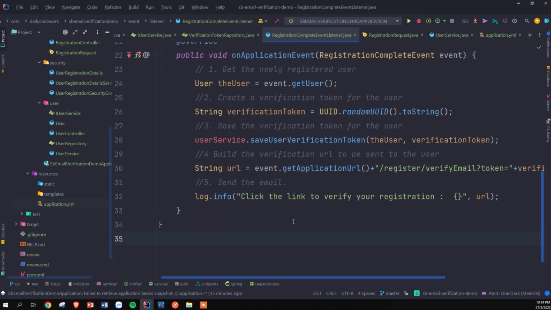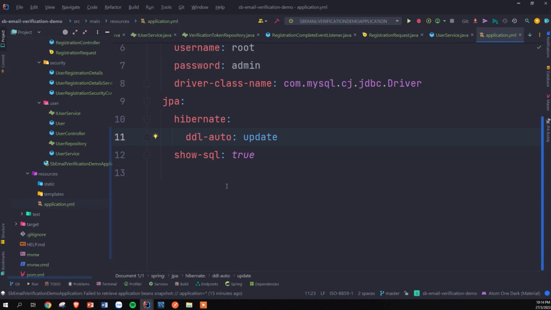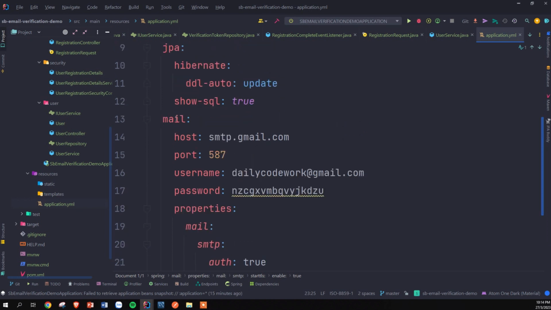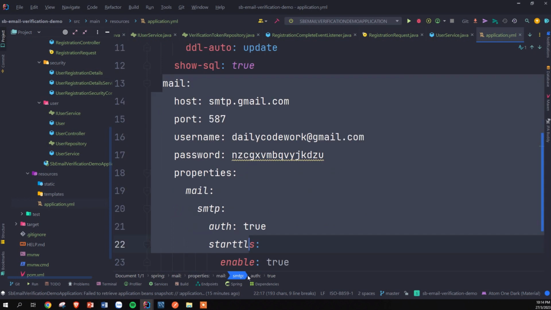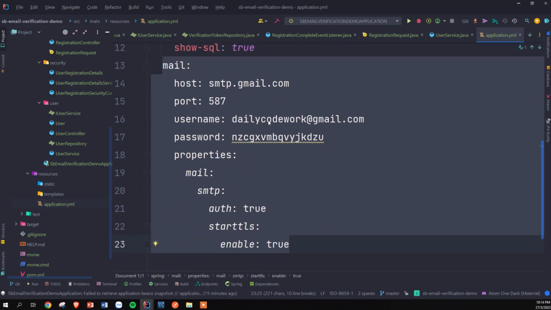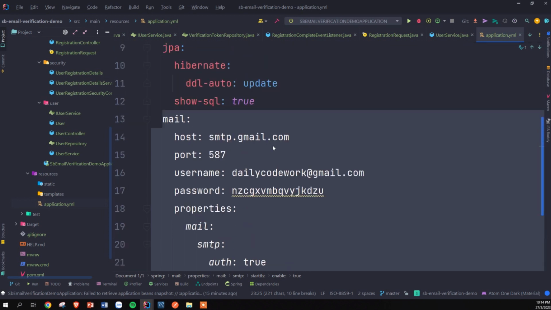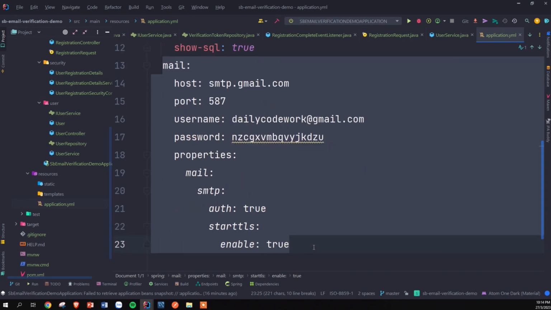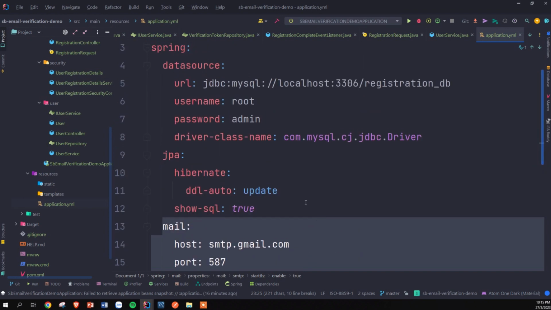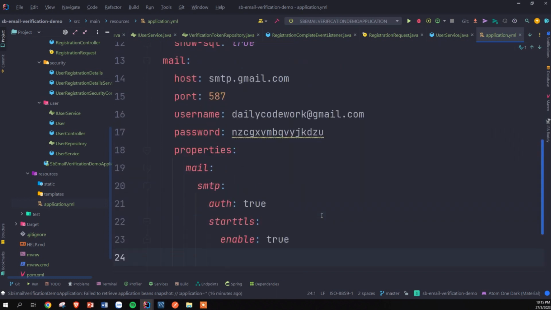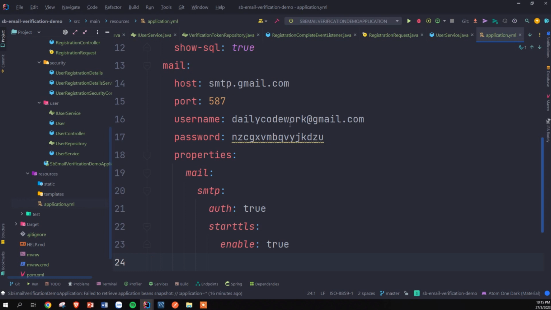For that, I'm going to go back to our YAML file, and I'm just going to paste in some properties here. These are the ones we've gotten before, right? And from here downward is the email configuration. This one here is my email, and this is my password, and this is the Gmail configuration. Make sure you get all these in your application file, so that we can actually send the email to the user. Now, having got this, you can take a pause and write this, but make sure you put your own email and your password, because you cannot use this. This is mine. You have no access to this, right?